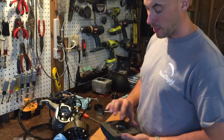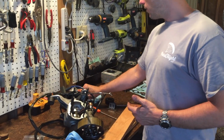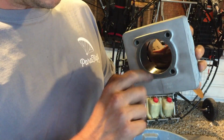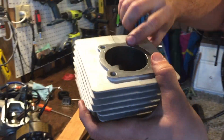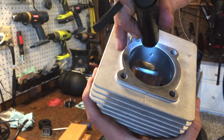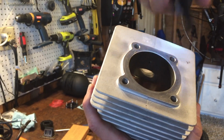I don't know if you guys remember when I cleaned the jug. The jug had some serious gouging in here, so we resurfaced all that, and then that little porthole, which is right here, I don't know if you can see it in the light. I will get a light for you. That little port is extremely important that it's clear. So we run a drill bit through that and we clean it out.